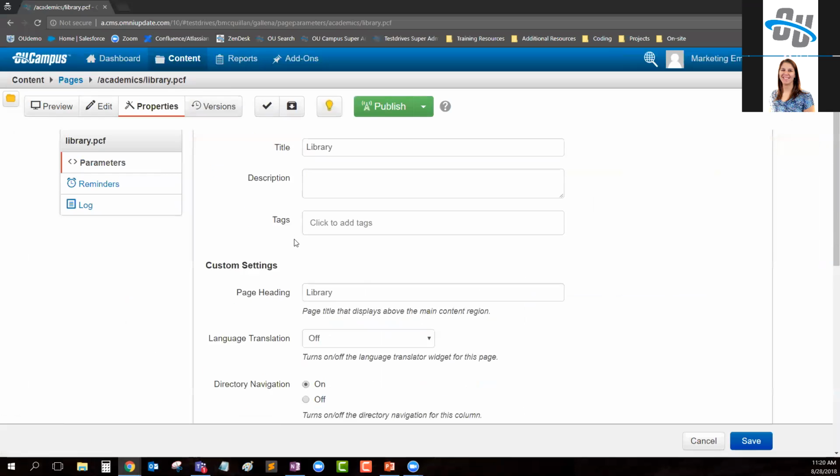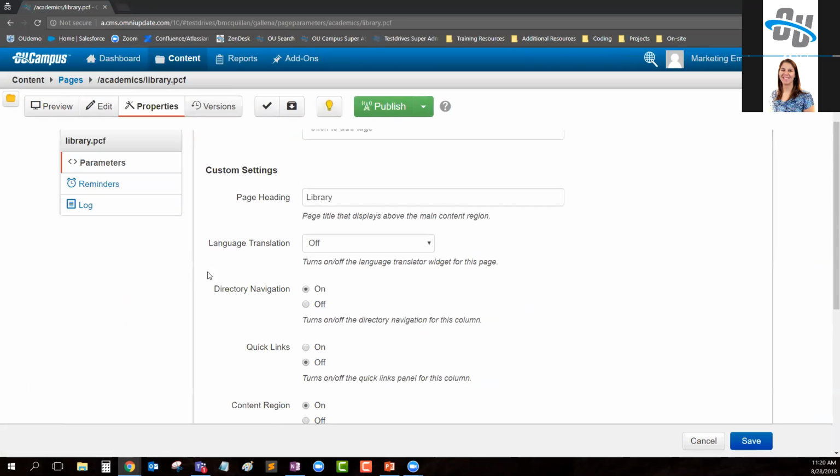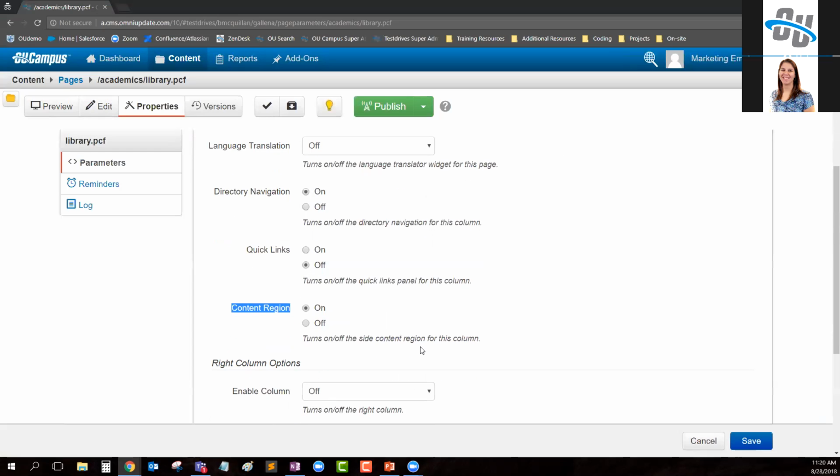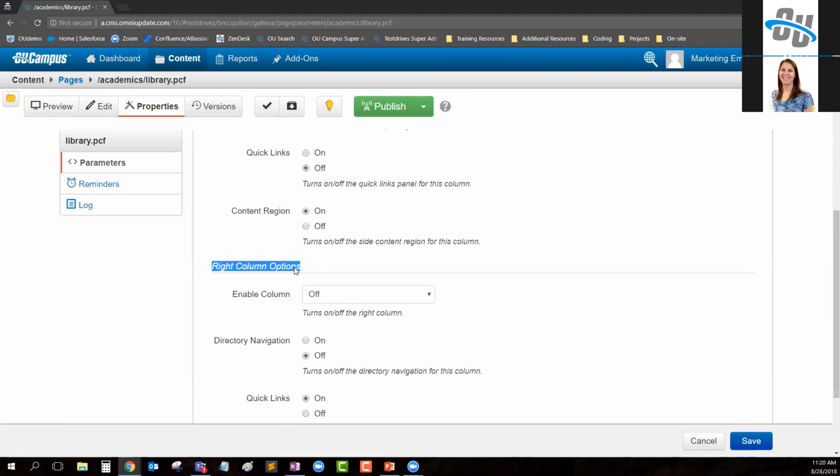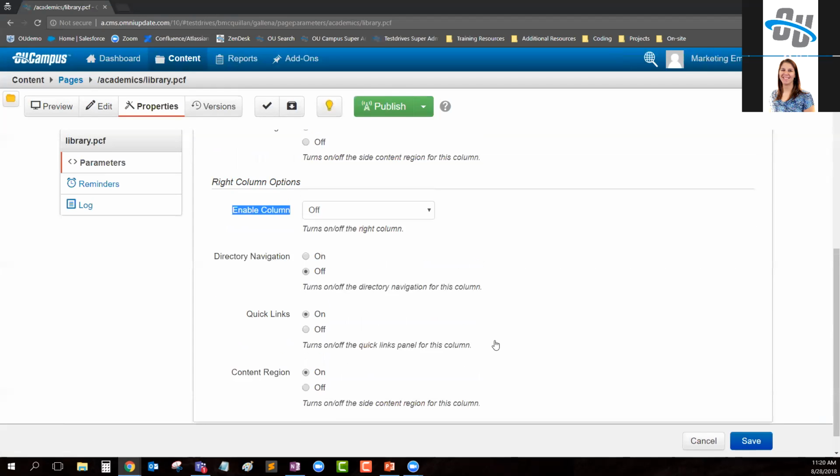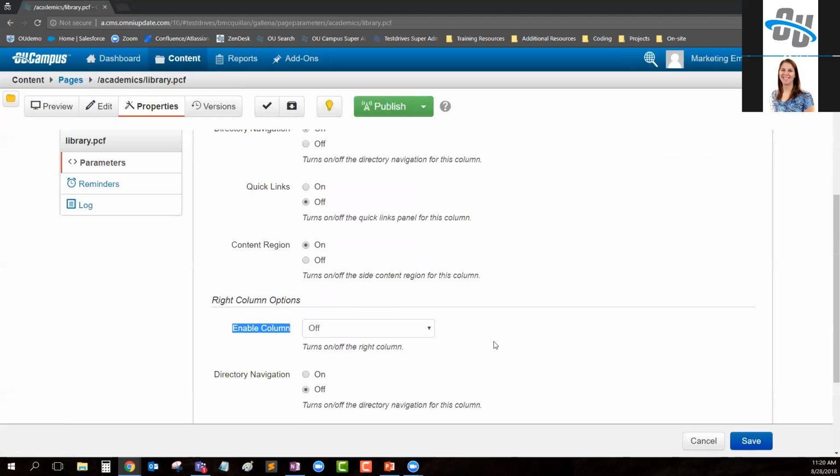Again, checking out the page. I no longer have that top section that told me the left column options, but notice my directory navigation and quick links content region, they're still here. So if I wanted to turn off every question that was inside that section, I would need to set that group access on every single one. So they're not grouped together the way it kind of looks like it is here. Instead, your section titles are associated with the question, or the field, that's immediately after it, and then each one is kind of a standalone after that. So just keep that in the back of your mind.